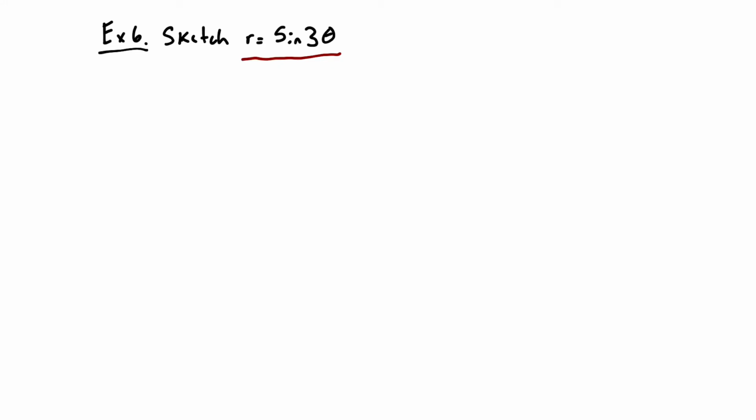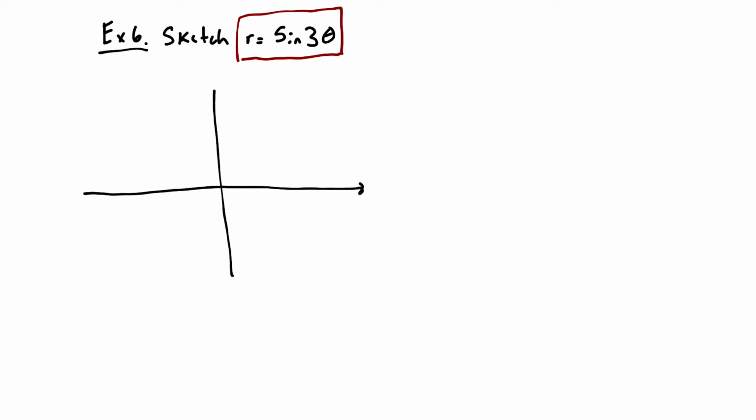This video is a continuation of the last video, and in this example we're going to sketch an example of a rose. This is given by the equation r is equal to sine of 3 theta, and we'll be doing this like we sketched the previous graph. First we'll graph our function in rectangular coordinates, then we'll discover how our r changes as our theta value increases. This axis is our theta axis, this axis is our r axis.